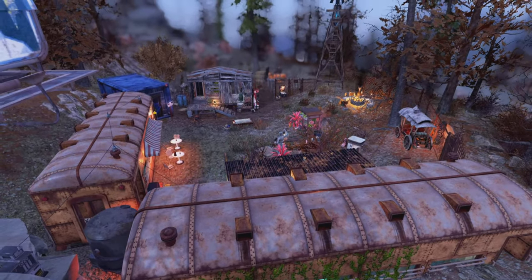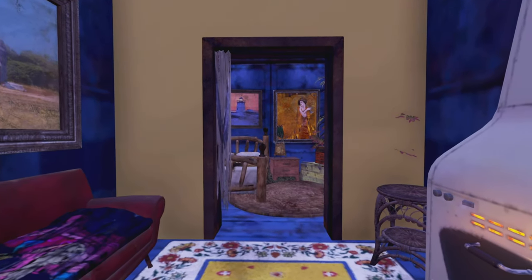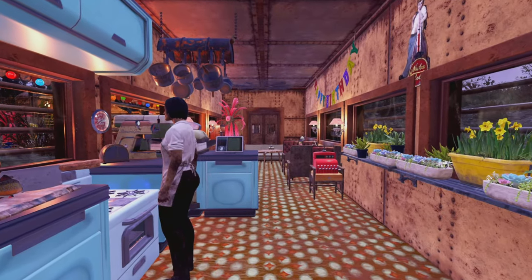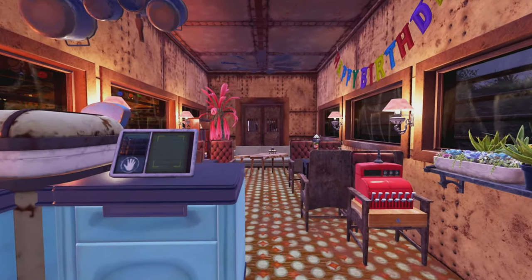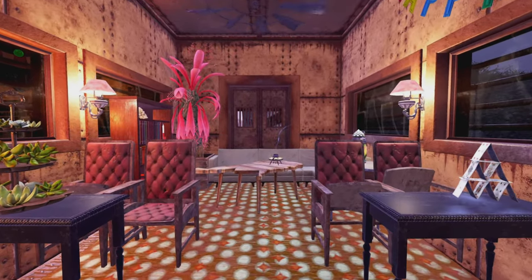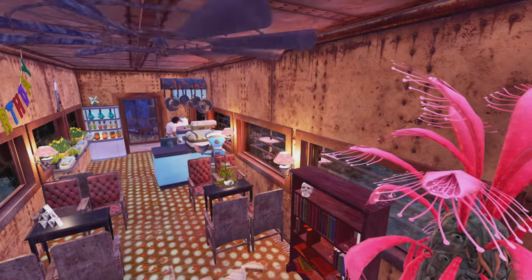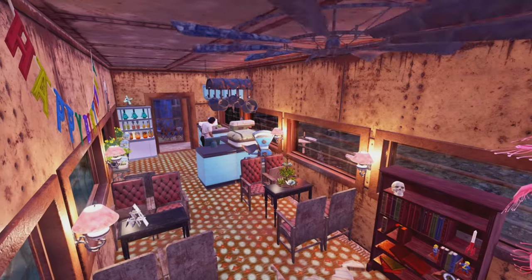Interior wise, awesome job on the decorating front — there's a lot of detail in it, it's well fleshed out, and you can tell you've put a bit of time into this. This hasn't been thrown together in two minutes. Now, as far as prefabs go, I'm a fan of certain ones. These prison cars look okay, but it's the same with any of them — if they would have just been thrown down and not decorated, it would look absolutely terrible. So it's nice to see that time and effort has been put into fleshing them out. Magpie, awesome work on this camp.